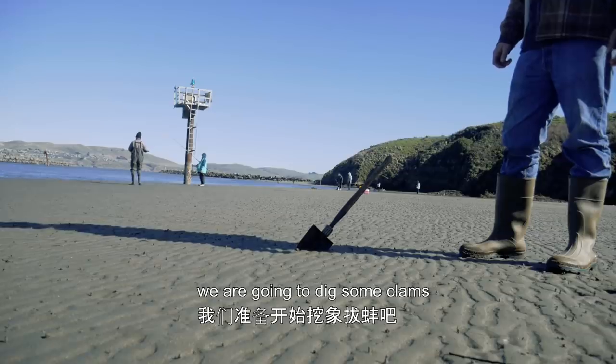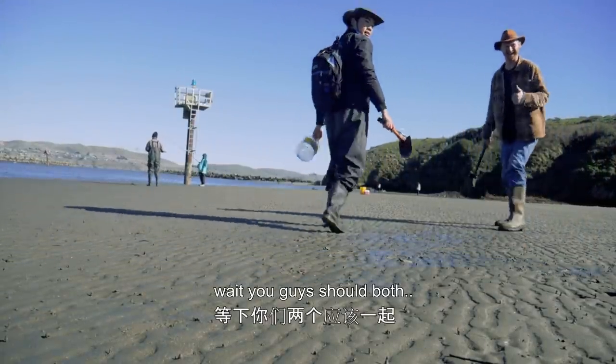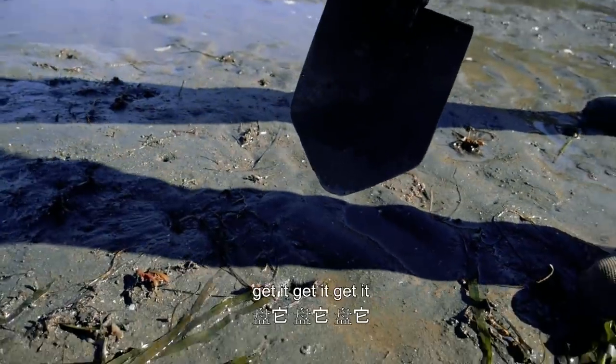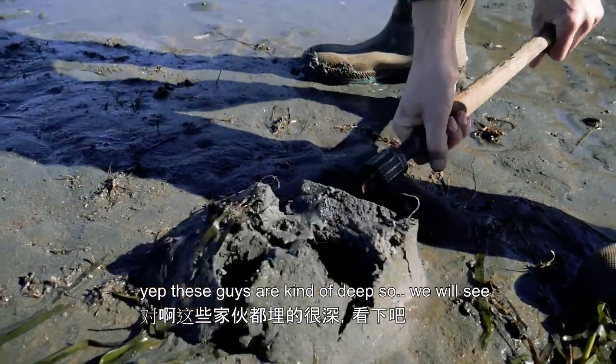We're gonna go dig some clams with me. Wait, you guys should both touch it. Grab it. Oh no! Oh, get it! It ran away. Yep. So these guys are kind of deep. So we'll see.